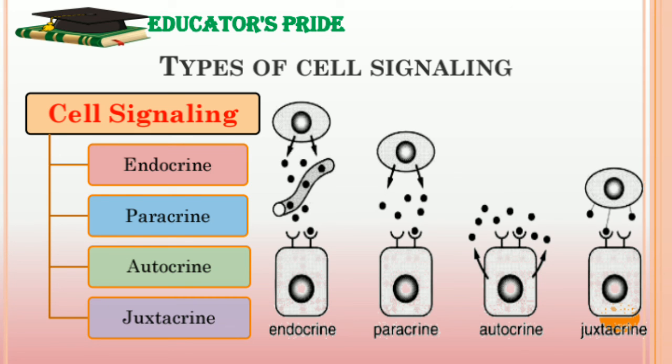Second is paracrine signaling. In paracrine signaling, signal molecule is released by one cell and acts on neighboring target cells. For example, it is provided by the action of neurotransmitters in carrying signals between nerve cells at a synapse. Third is autocrine signaling. Signal molecules produce effect on the same cell that produces it. An example of this type is the response of cells of the immune system to foreign antigens. Fourth is juxtacrine signaling. It involves close contact between cells in which a ligand on one cell surface binds to a receptor on the other.